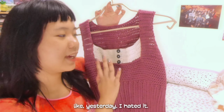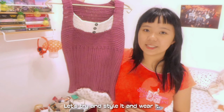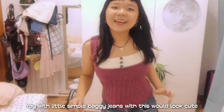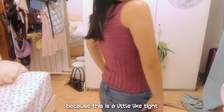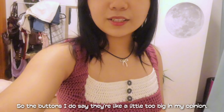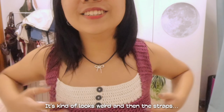Like yesterday, I hated it. Yeah, this is it. Let's try and style it and wear it. A simple baggy jeans with this would look cute because this is a little high. So the buttons, I do say they're a little too big in my opinion. It kind of looks weird.